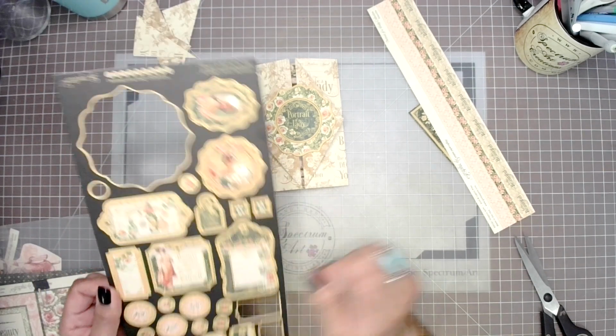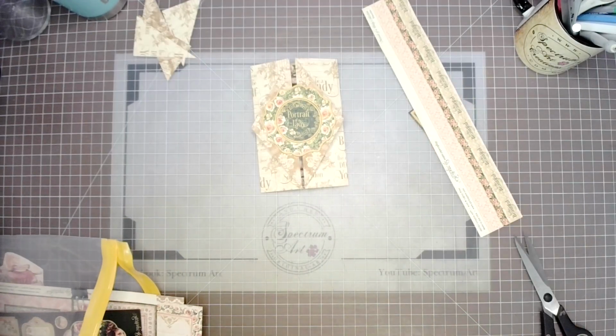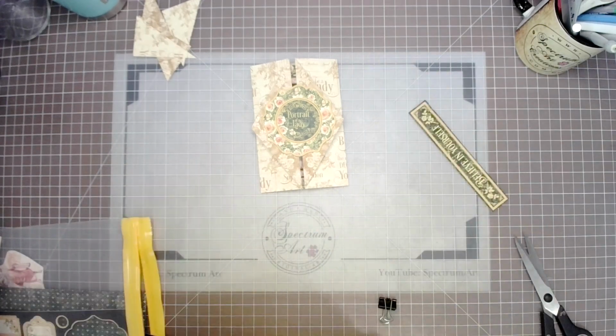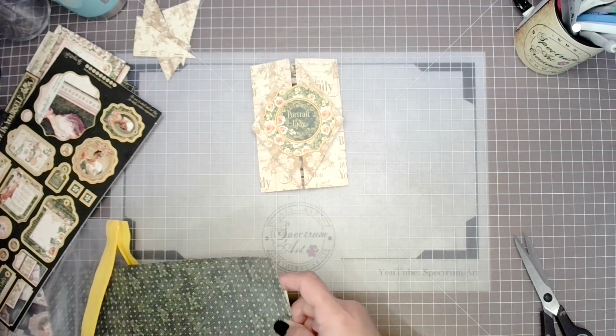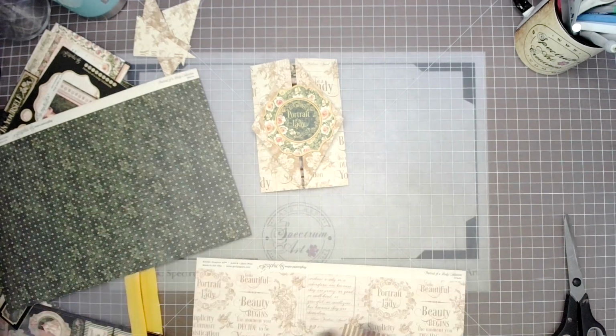So you can use your chipboard pieces. If you have the colored chipboard, meaning the wood pieces, you can use those as well. Or we'll talk about this a little later, but you can also use layered images, and we'll discuss that at the end when I show you the different variations of the card.